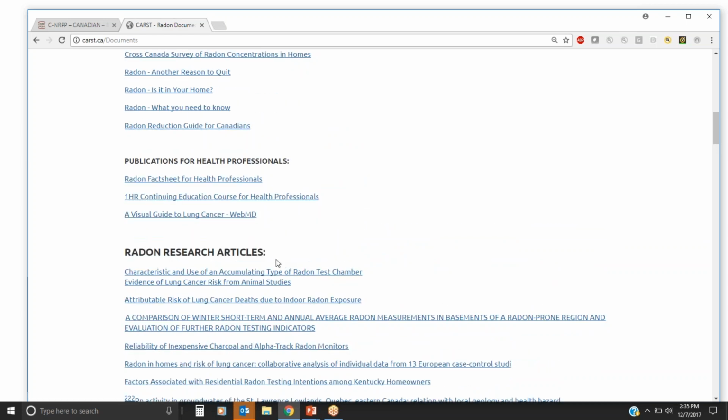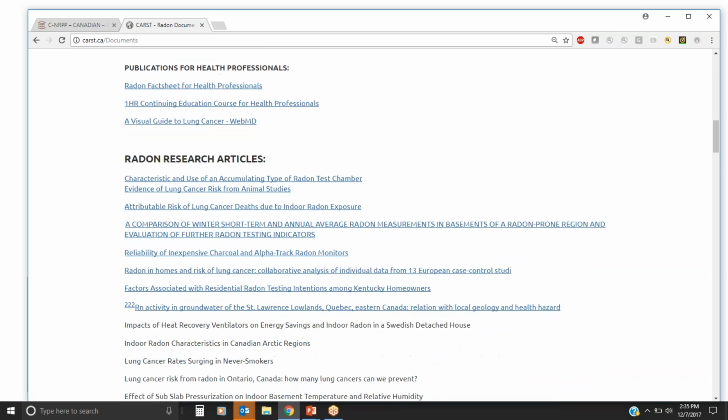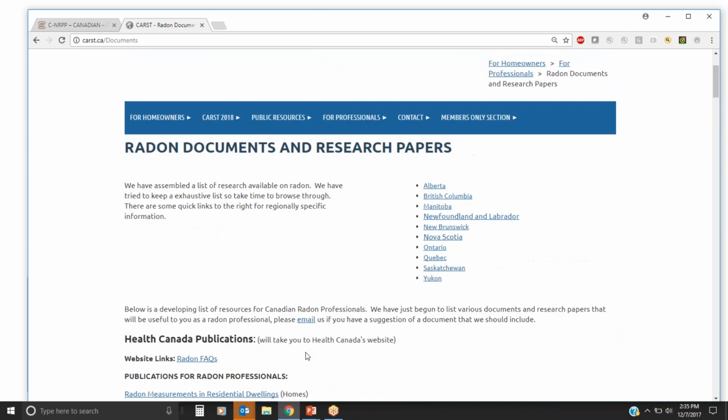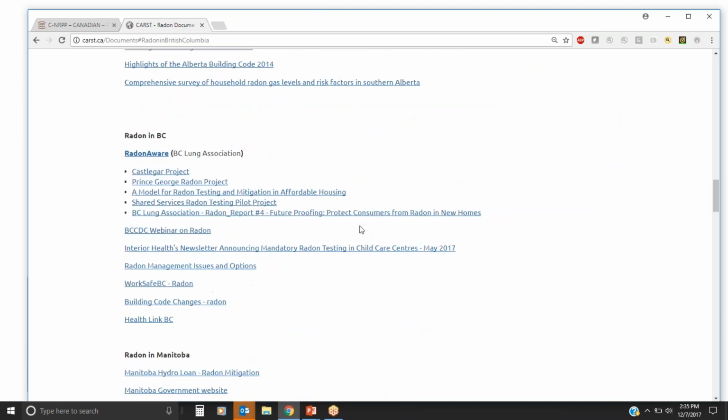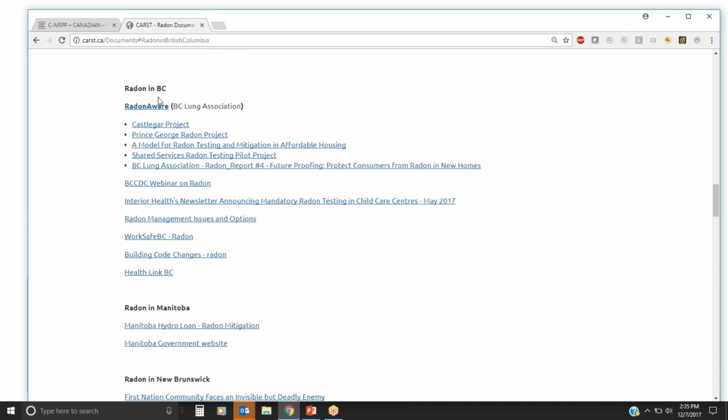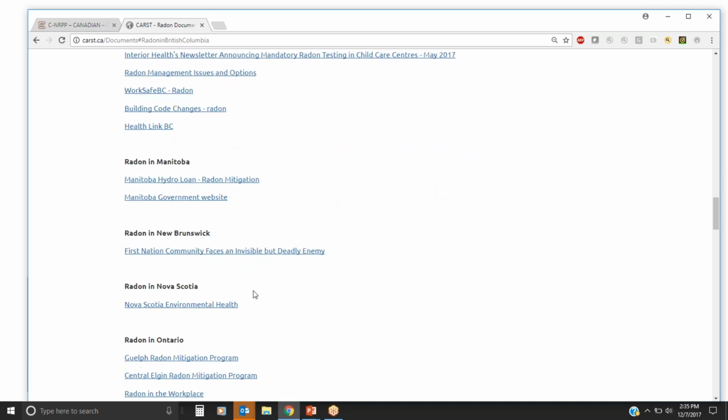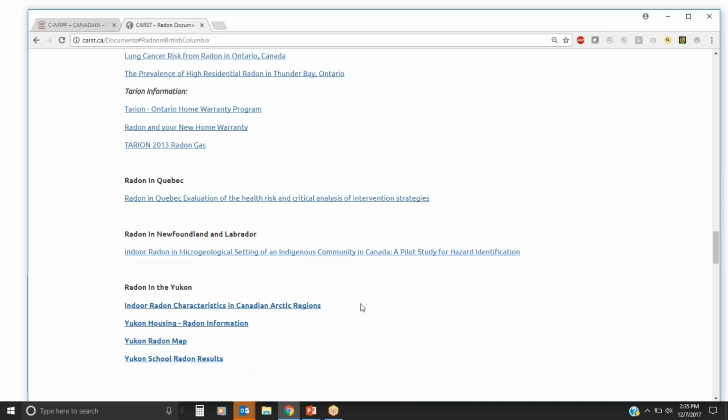We are continually reorganizing this to make sure that it's easy to use for you, and we're continually adding to it. As we find out about more and more research, I have a lot of historical research too that people are sending, so we'll add that. If you also want to find out what's going on in a particular province, you can click the quick links here, and it should take you down to the documents that are pertinent to those provinces. Then you can find out about specific research or maybe different organizations, with specific links to the relevant information in those provinces. Yeah, that's great.